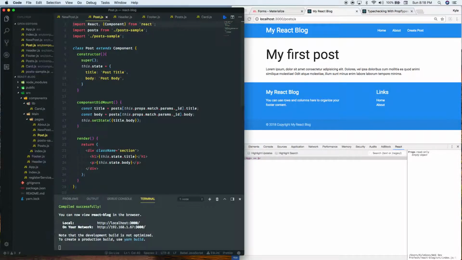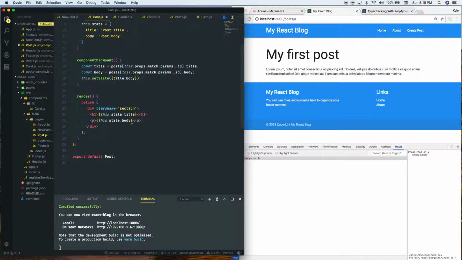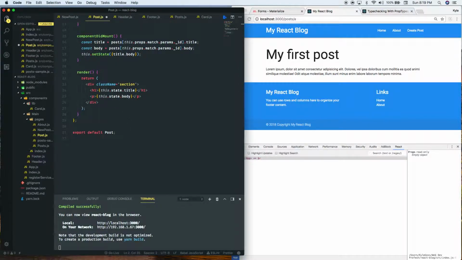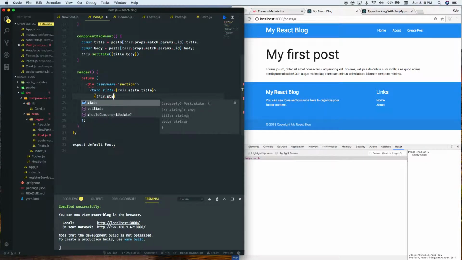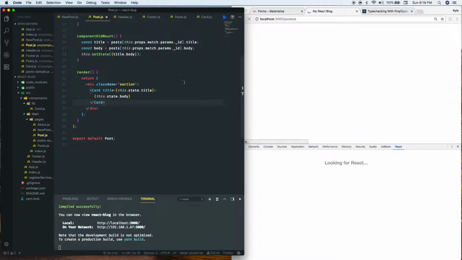So first, let's go ahead and import card from /card like this, and we'll go ahead and just create a new card, and we'll say the title is equal to this.state.title, and we'll say the body of it, or the kids, I guess, the children, it's just going to be this.state.body, like so, card, and just like that. We now have it styled.